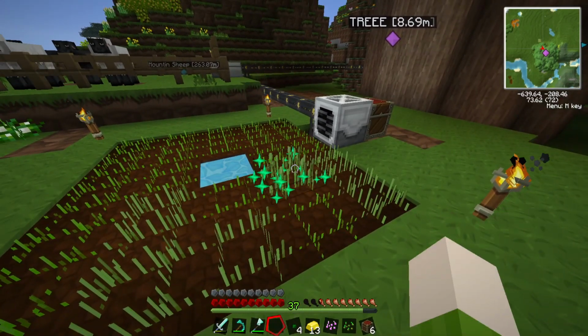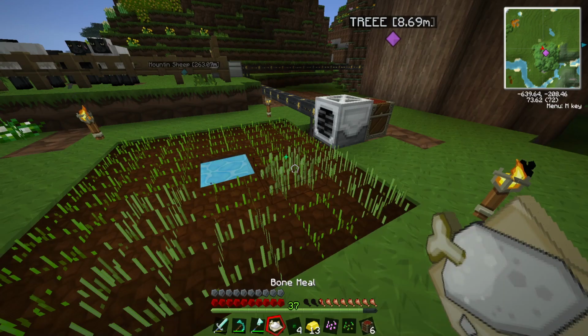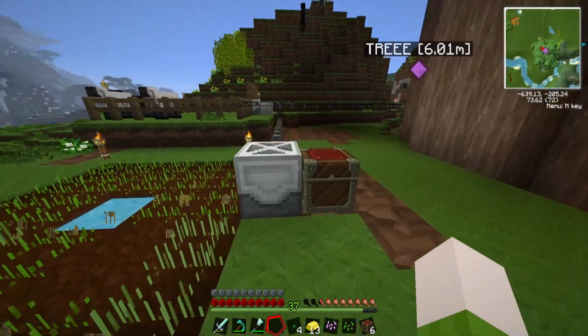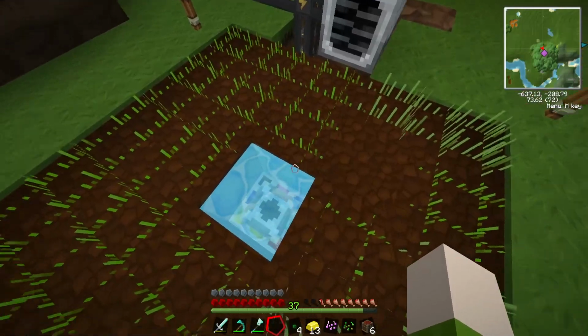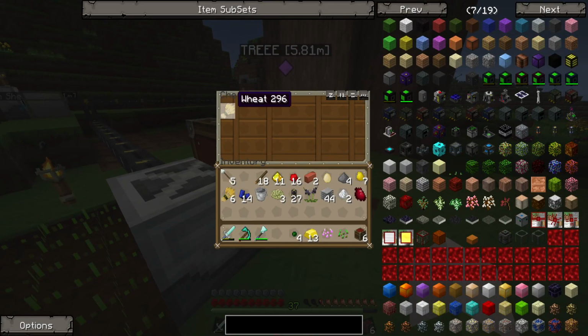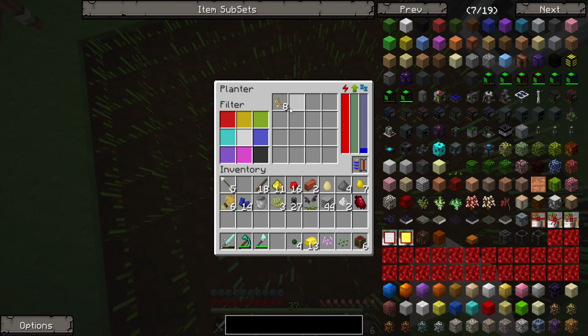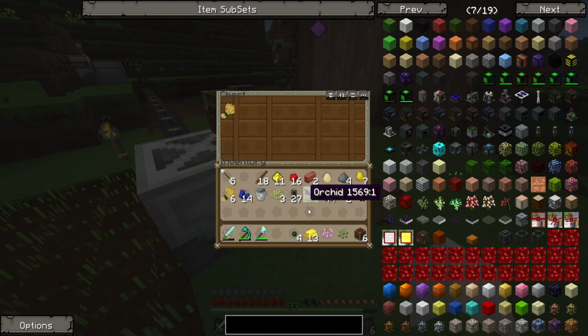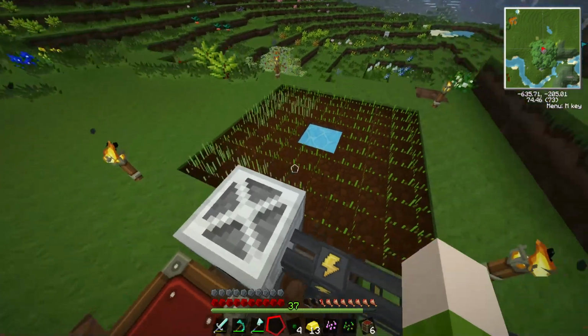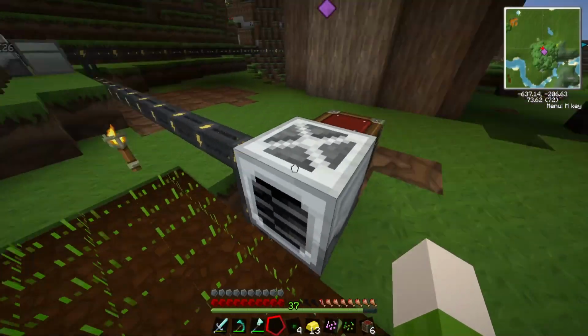So when I bone meal one... Wait. What? Yeah, there. So it should be harvested by the harvester. So it harvests like that. Then the planter should replant when its idle's done. Like that. And then in the back here, we have a wheat. Wait, did the seed go back in the planter? Where the hell did the seed go? Did I just not get a seed from that? No seed? Uh-oh. That could be an issue.